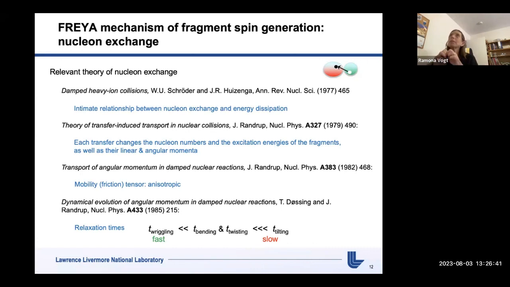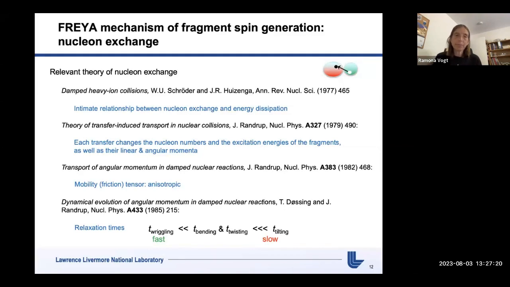I mean, what Kyle was talking about on Tuesday was how you get this neck, and where the neck snaps kind of determines something about the way the nuclei rotate. Well, I mean, this is exactly that. That neck is where neutrons and protons can still be moving back and forth between the fragments, and as it gets more and more elongated, the probability of more neutrons or protons passing between the 2 fragments gets less and less.